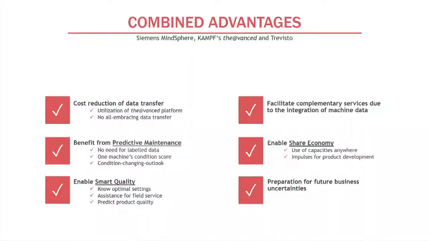Share economy, as I already mentioned, is the result of revolutionizing the business model, and it would enable a collaborative usage of the machines and plants, as well as user analysis, which means a deeper integration of the customers of KAMPF, which would lead to further impulses for development and research.